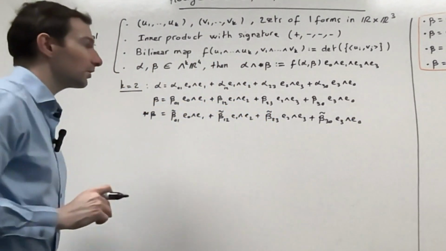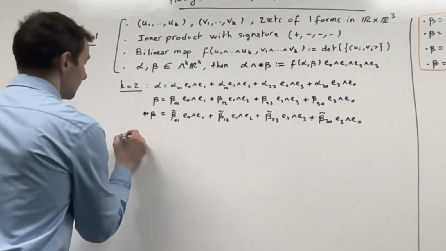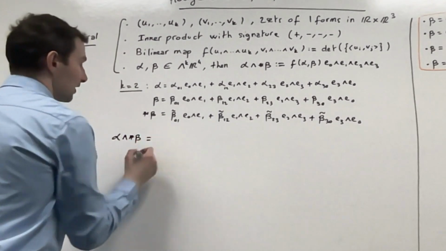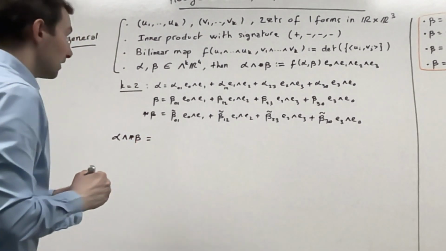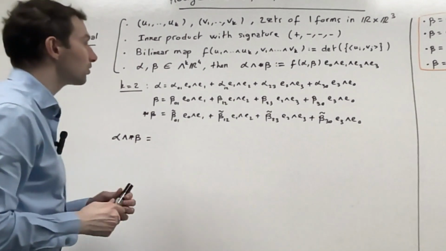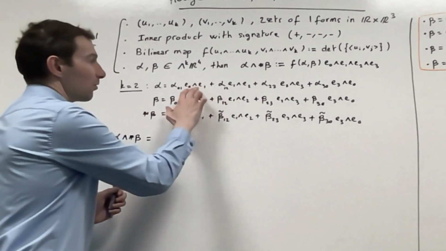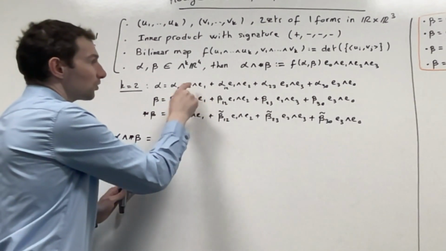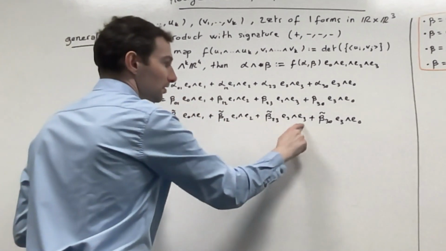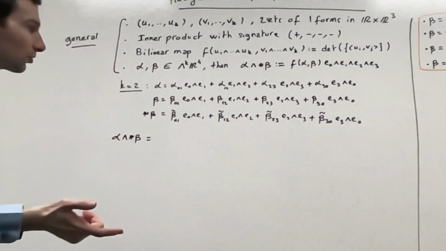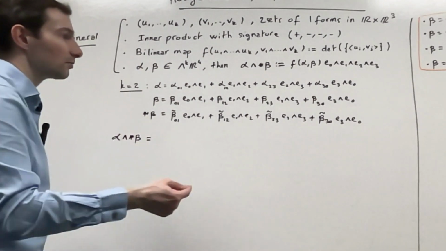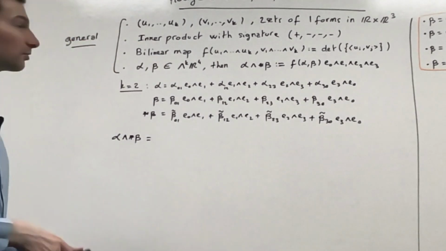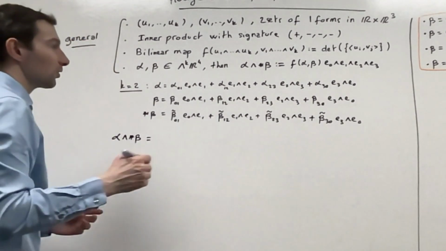Okay, so then what I need to look at is alpha wedge star beta. That's going to be interesting, because I need to look at the only ways I can get a wedge product between this and some of the terms here in such a way that I get the volume form, this canonical form here. There is usually only one way to do it, otherwise we are going to repeat things.